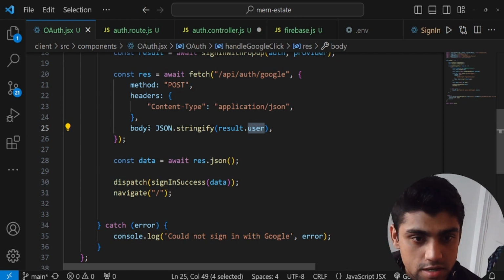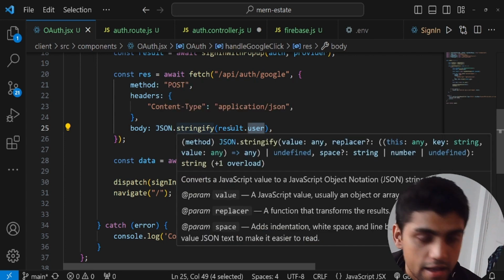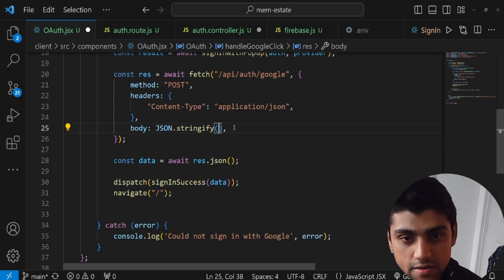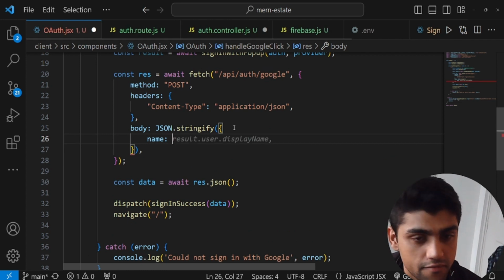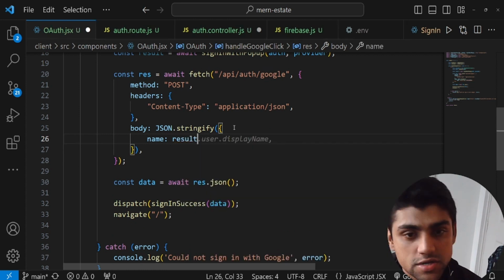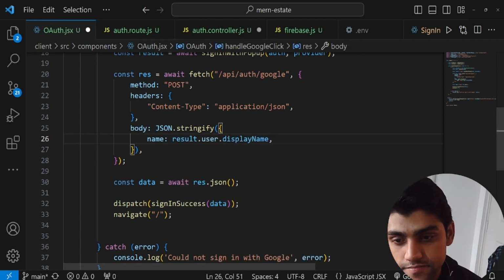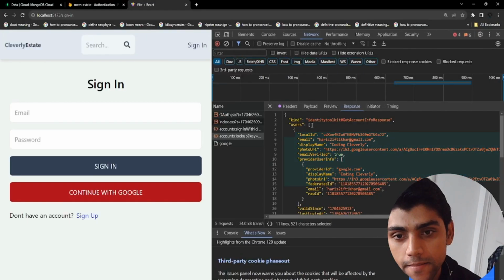So let's go into this body.stringify, and let's fix this up here. And we want the things that we need. First, we need the name, and we say result.user.displayName. If you look back, it should have that kind of response here.